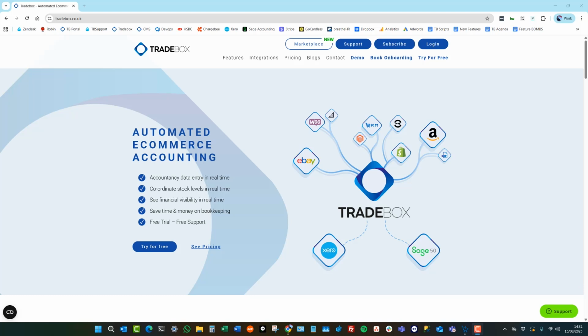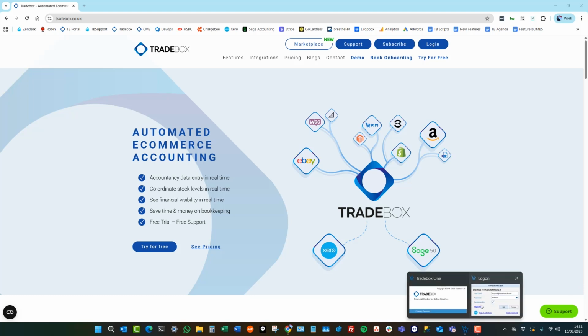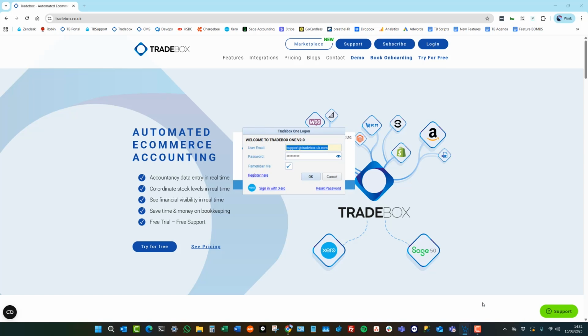Okay, so the first thing we're going to do is go to our Tradebox, and you can see that I've got Tradebox on the open screen, which shows you what your email and your password is. At this point, we suggest you take a copy of your email. You can use the little eye icon to show you what your password is, copy that, paste both of those into a notepad and save that for later use. The reason we suggest this is because when you upgrade Tradebox, it's going to wipe out these logon credentials. And if you don't know what they are, you won't be able to log into Tradebox. You'll need to contact Tradebox support.